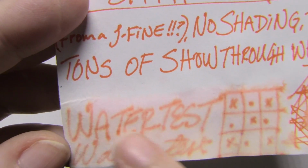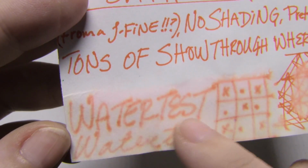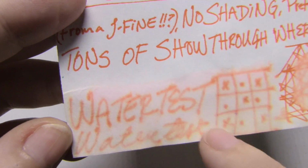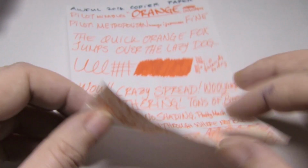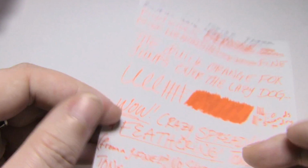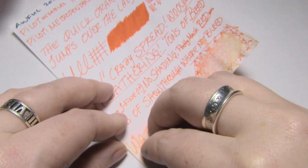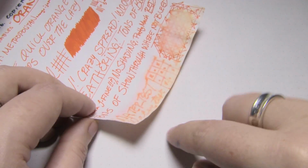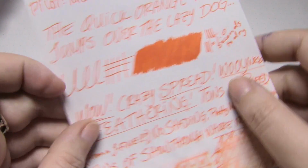Water test, it exploded. Looks like it's on fire. It spread, it feathered. This cursive, if you can barely call it that, is extremely hard to read. But yeah, something remains, and that fluoresces weirdly too. But it also got pushed out the back, and when I was mopping this up with a paper towel, I thought I dried it, and I lifted it up, and there was an orange pool of little droplets of water that had essentially been squeezed out the back as I was patting it dry. So this ink is weird.